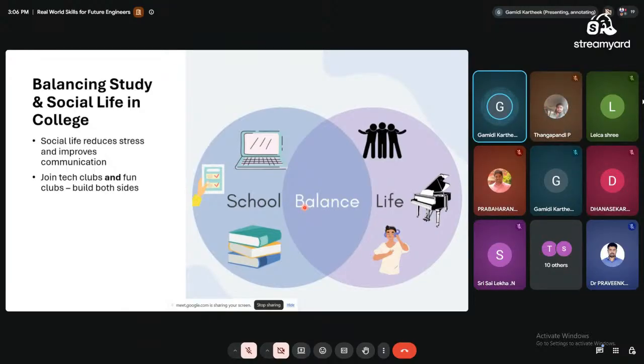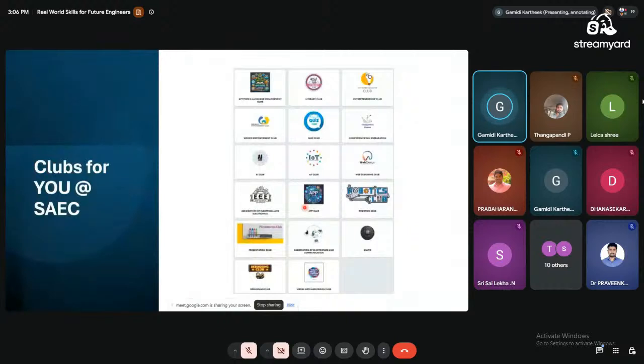I already mentioned you join in certain clubs in your college. So I will show you what are the clubs in your college. Yesterday I have taken this from your website. You have Women Empowerment Club. You have Quiz Club. You have Competitive Examination Preparation Club. You have Robotics Club. You have App Club. You have a Sports Center. You have Presentation Club. Join in any 1 or 2 of the clubs or all the clubs. No problem. Whichever you find interest, you can excel in that.